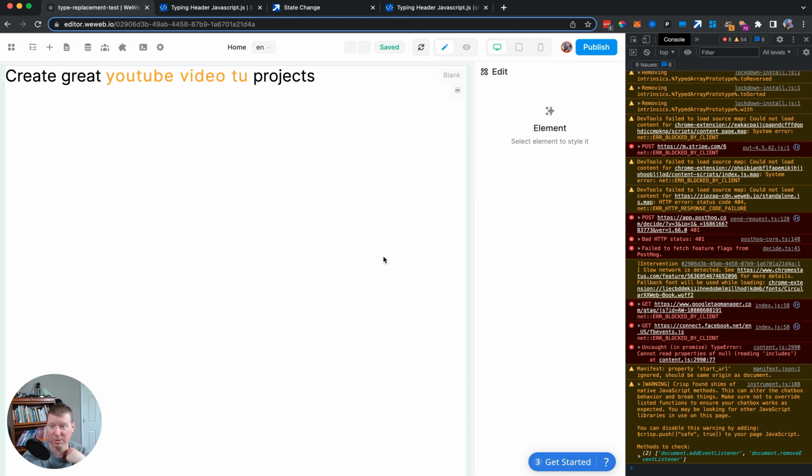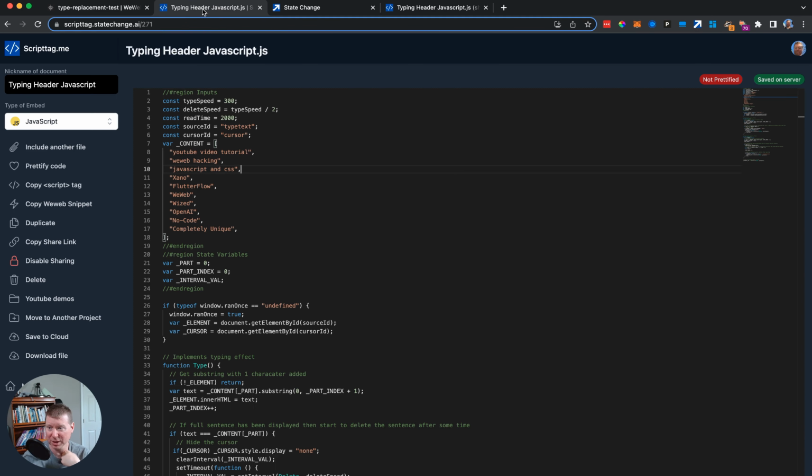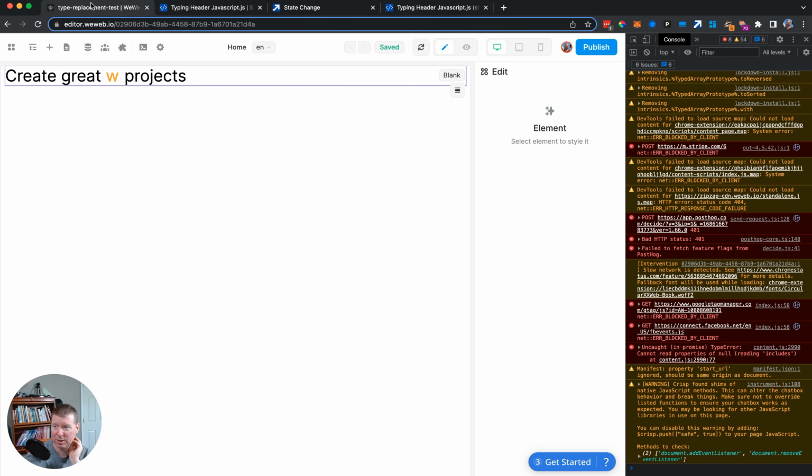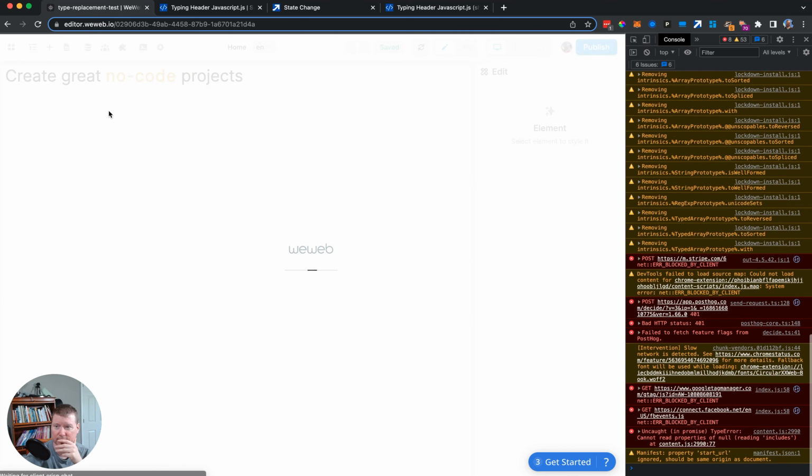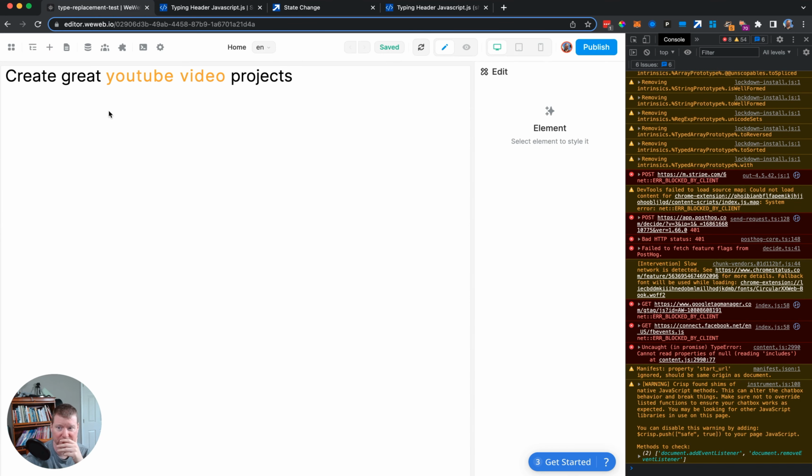You know how it's going much slower? That's a result of me changing the type speed. So if I change it back to the 150, which is 150 milliseconds per item, that's how long it'll take, that's how long typing an individual character will take. We have it currently at 300 milliseconds. And if you want to go to 150 milliseconds, I'm going to do a refresh. See how it goes faster? And now you get complete control.